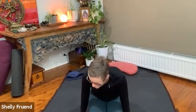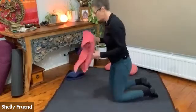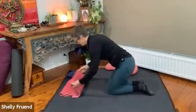And then roll over onto one side. Roll to whichever side you're drawn to this morning. And as you rest onto that side, have something underneath your head, whether that's a towel or a cushion or a pillow.